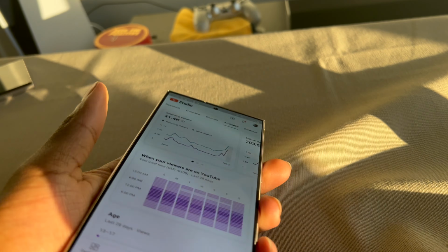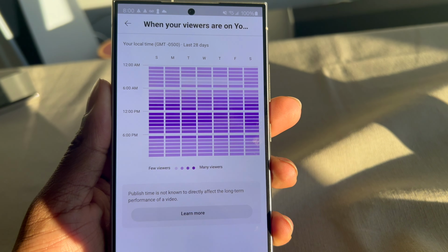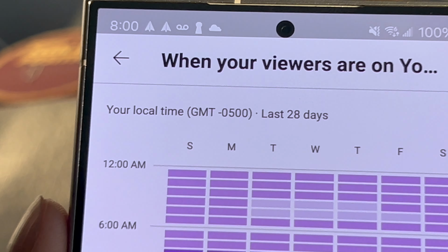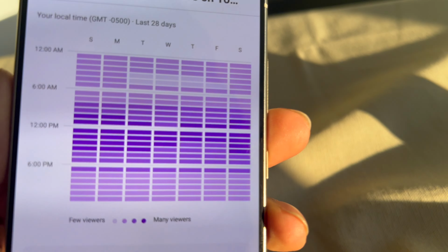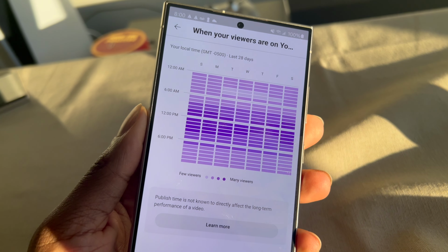So I'm using it to see my analytics. As you guys can see, there's a lot of growth happening on the channel. Appreciate that. But in this analytic view, you can see that it tells you when most of my viewers are on YouTube, and it's from 7 a.m. to 6, and right now it's 8 a.m. So I need to get my unboxing video posted as soon as possible when most of you guys are on YouTube on Saturday, I think is the better grammar there.